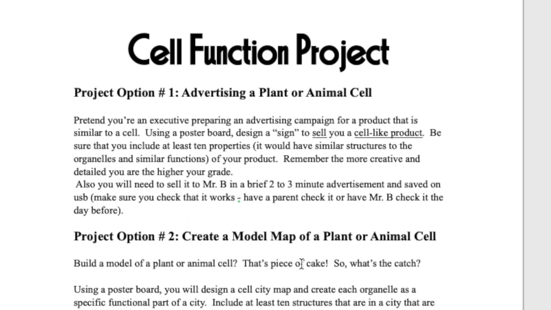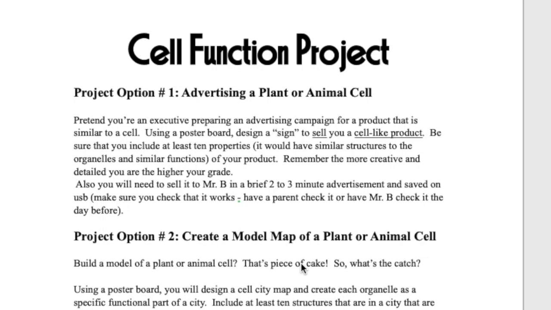I'm trying to assess knowledge. So when you make your poster, put all that information on there. I just need to make sure I can see it and it's clear. Now, if you want to draw lines, let's say you draw the mitochondria or something like the mitochondria, and you want to print out a little Starbucks, you can draw a line to that coming out of your city, with the name Starbucks, and in parentheses write mitochondria, because it provides energy. Having a little explanation saying providing energy would be wonderful.